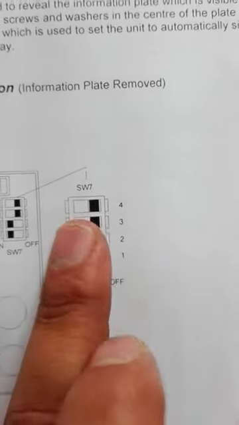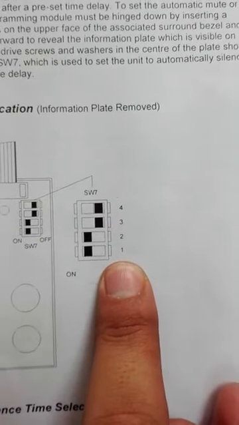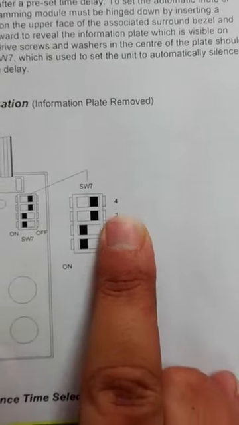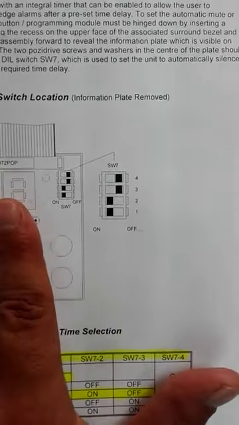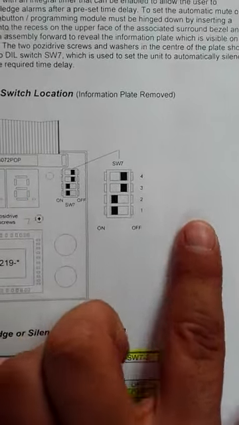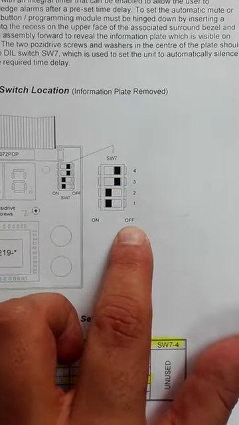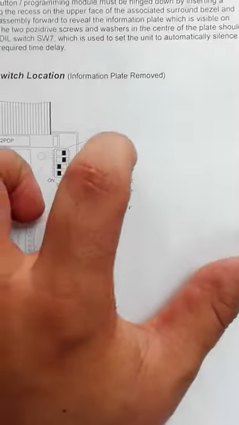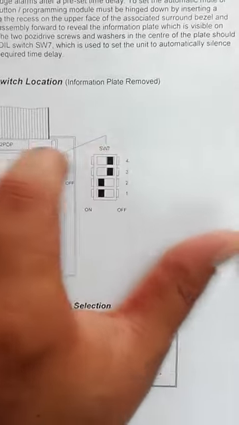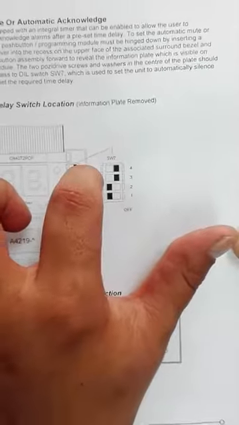Now see here, this is the switch labeling in the diagrams. These are switch numbers 1, 2, 3 and 4, and this is now in the on position. This side shows on, this side shows off. It means 3 and 4 are switched off. Now if you need to switch on switch 3, you have to move it to this side.